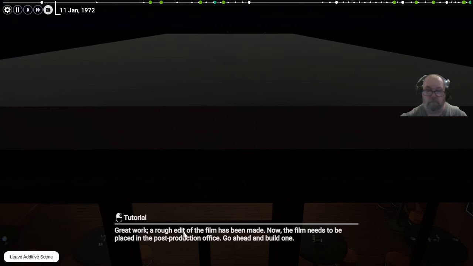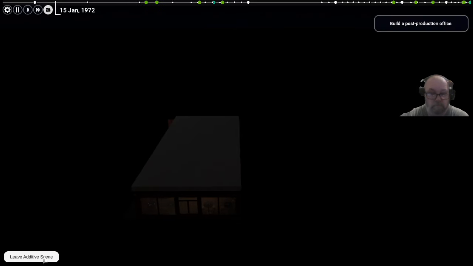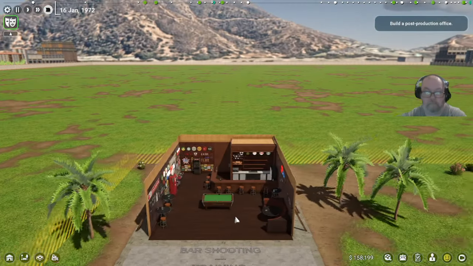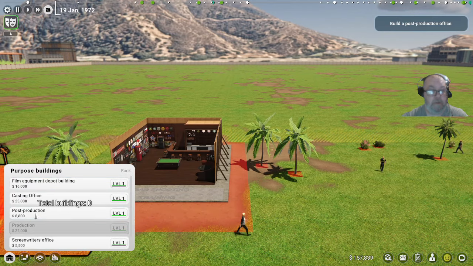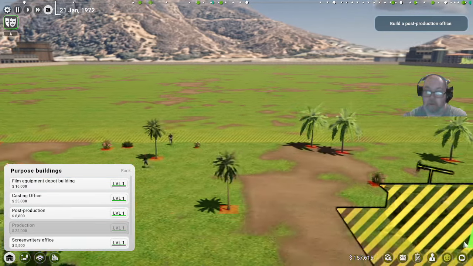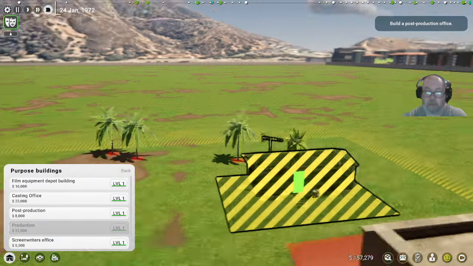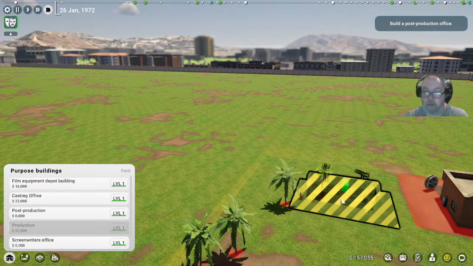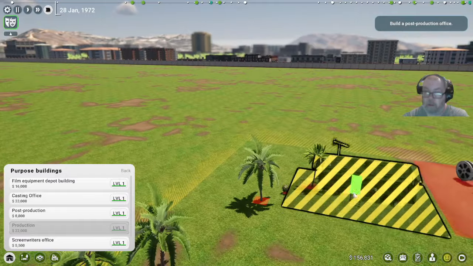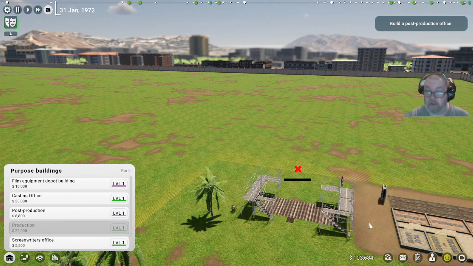Great work. A rough edit of the film has been made. Now the film needs to be placed in the post-production office. Go ahead and, okay, we need a post-production office. Go ahead and put that right there. Okay, so there's our movie.